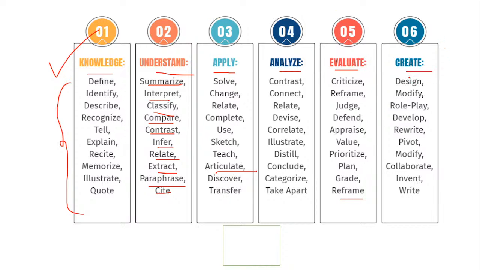Coming last to creating, that is nothing but designing, modifying, role playing, developing, rewriting, pivot, modify, collaborate or invent, or you can also call it write. So these are the various ways in which you can describe your levels. Now here we have the term pivot. Pivot is nothing but a central point.